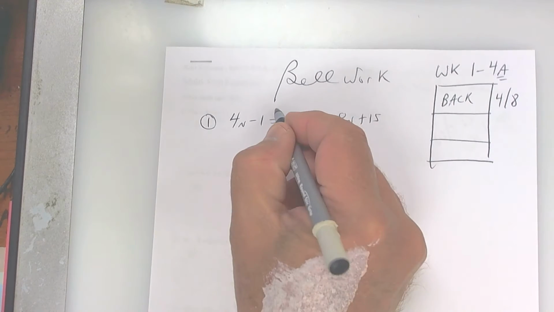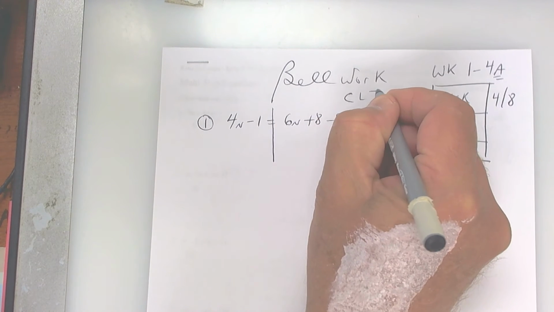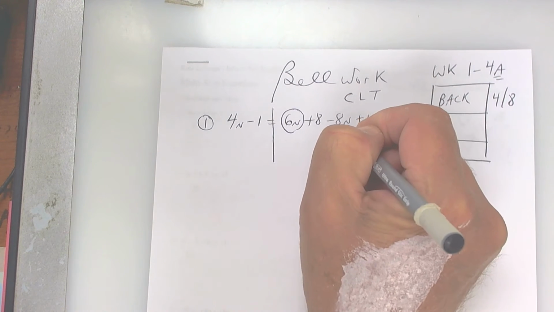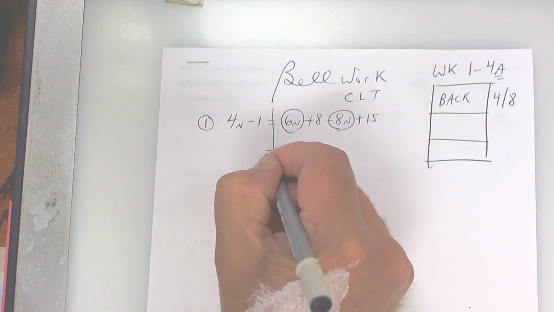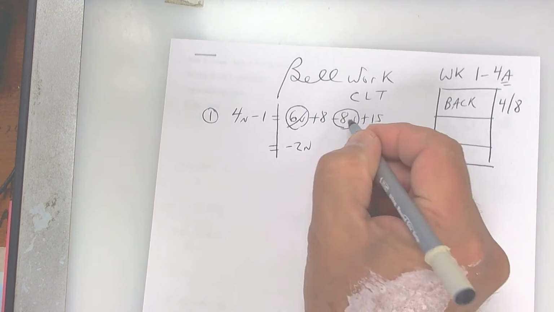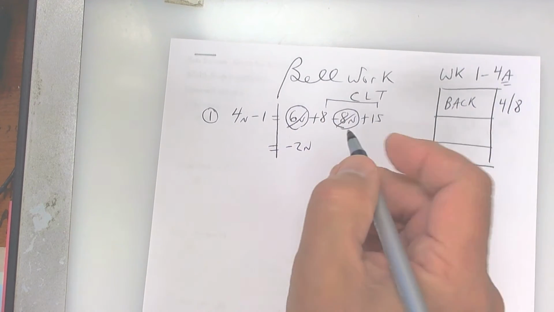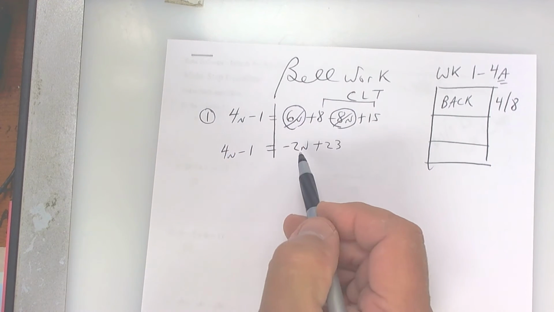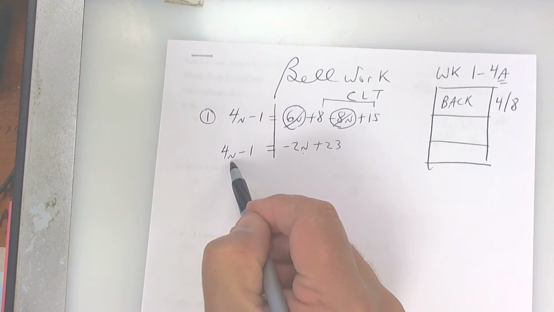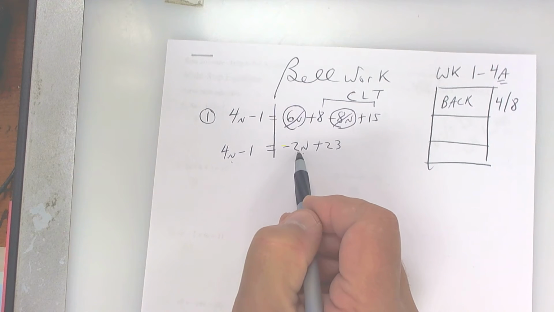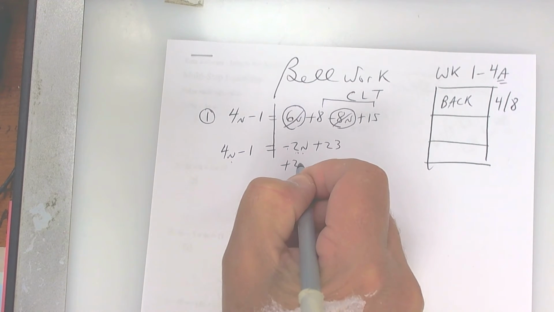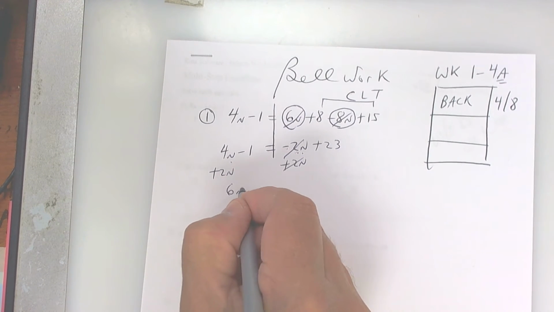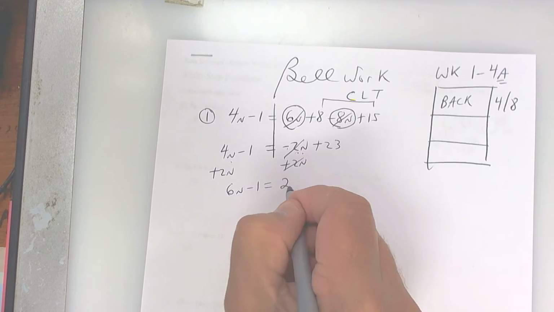Draw a line, combine like terms. Here you have 6n and a negative 8n. That's going to give you a negative 2n. And then here I think it's going to be 23. All right, these are like terms, but they're not on the same side. 2n is actually smaller because it's a negative, so you want to add 2n to both sides. That's the smaller one. So you get 6n, and then you get 23.